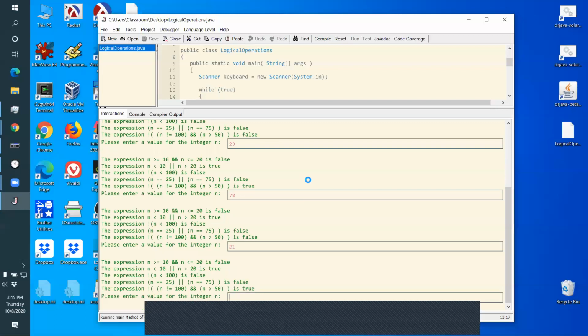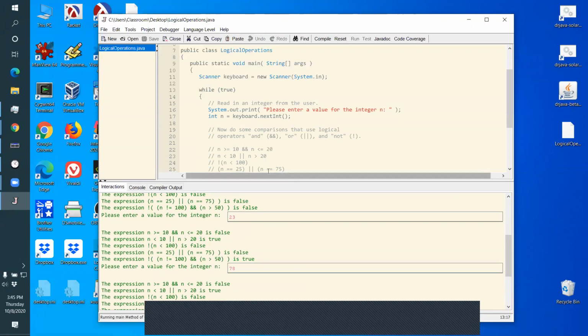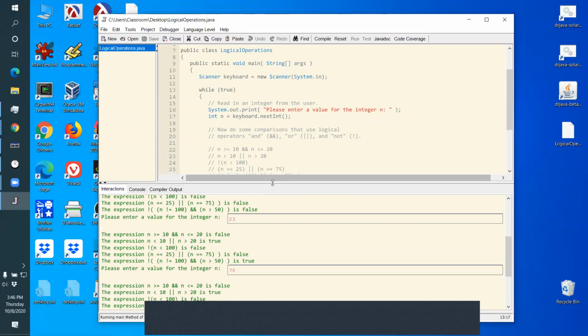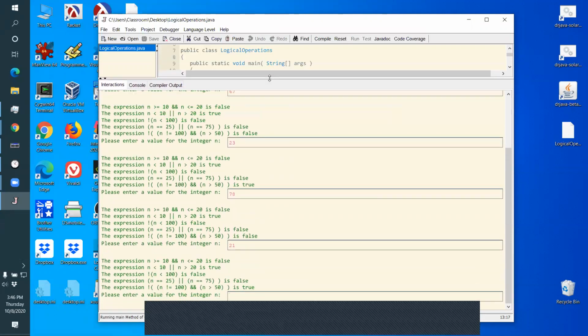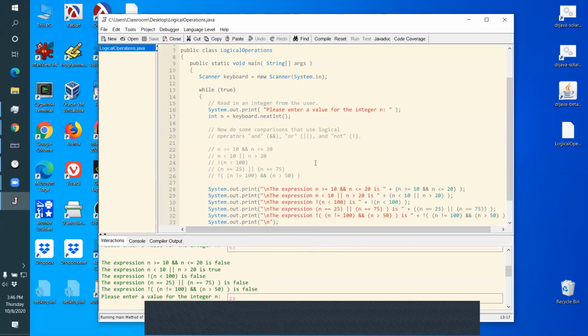But at some point, I get sick of this. Now, I can't stop the program by any logic in the program, but I don't have to sit here and do this forever. Dr. Java will let me stop this program by clicking the reset button up here. We're going to see this is going to become useful for us. When we have a program that's running forever, usually that happens more by accident than by design. Here it's by design that the program runs forever. More often than not, when a program is running forever, it's because you made a mistake in your logic.